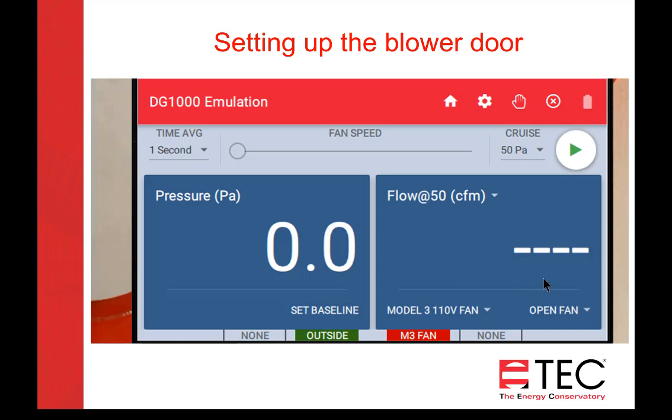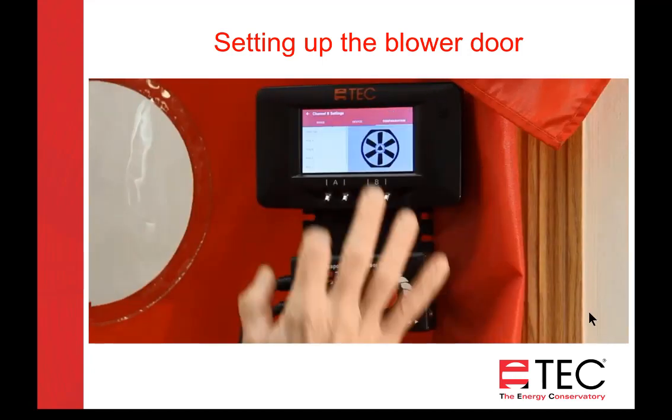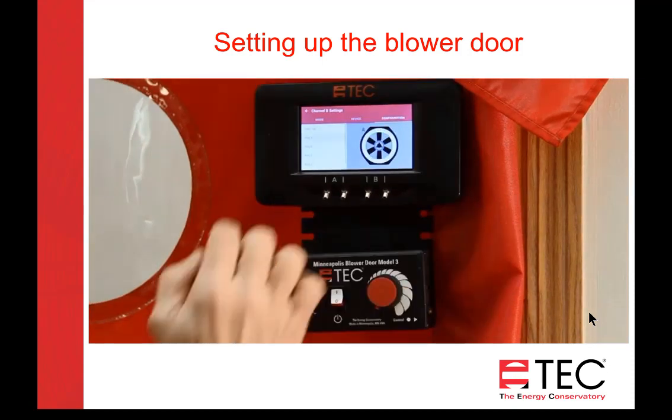So now the gauge is all set up. The only thing we might need to adjust is the ring. If we touch on all of these things that have the little triangle next to them, they are active, and if you touch them, it'll bring up a different menu. So if we touch the open fan, it will bring up our menu, so we can change the ring. We can touch that to change it to ring A. So you'll notice we're on the configuration tab now, but the device tab and the mode tab are all on that page also.